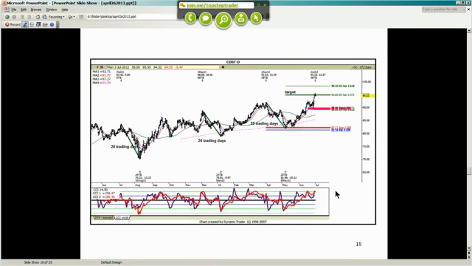This next example is a trade setup in Costco. This is where time symmetry is very clear. And if you find this in the market, because you can even find this on the intraday charts, you'll notice where you get a correction and it's 19 bars on the 15-minute chart or something like that, and then the next correction is very similar, like 19 or 20 bars. You should pay attention to that because it's giving you an important decision.